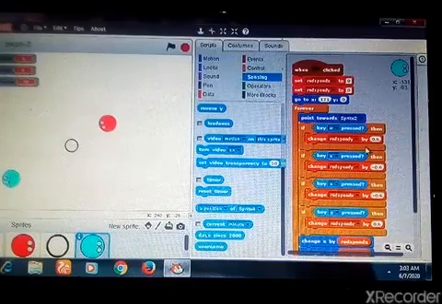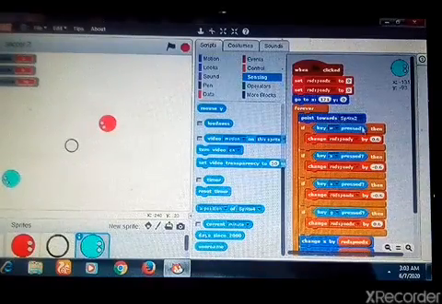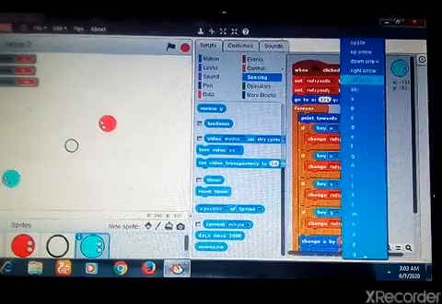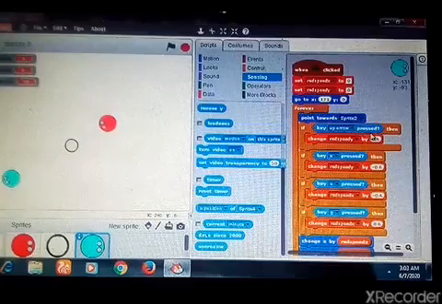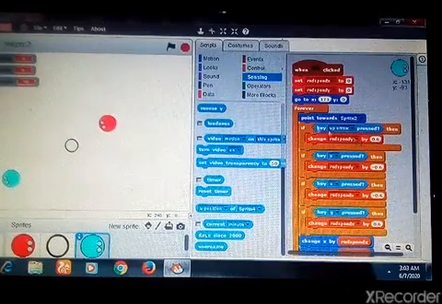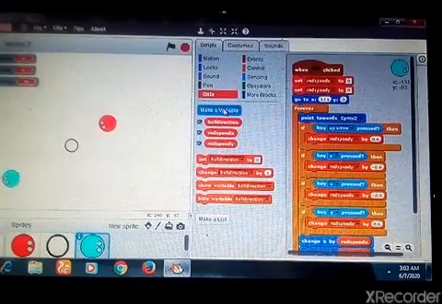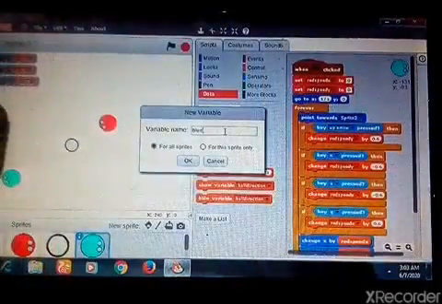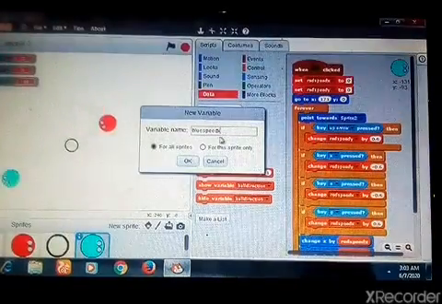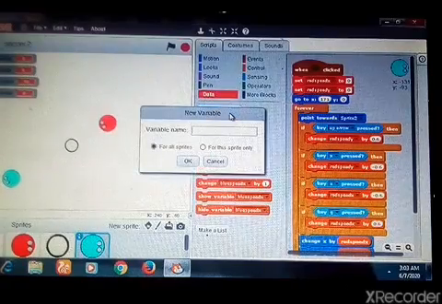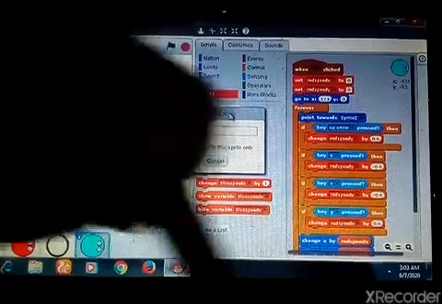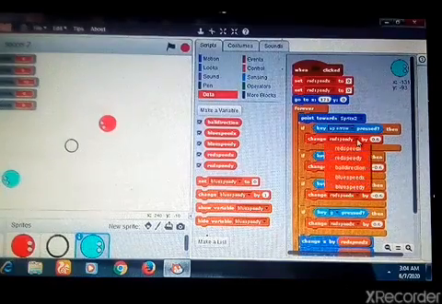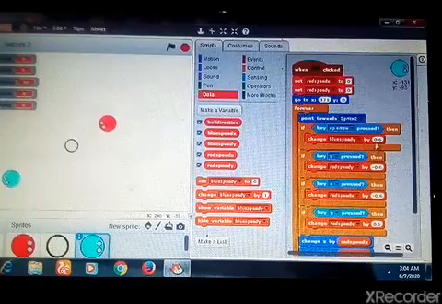Then the next thing I'll be doing here is just to change this command to the normal way it ought to be. Instead of using W, I can use up arrow key. While I change that to still be the way it is, I will have to go back to my data. Then I will say make variable. This time around it will not be red, it will be blue. It will be blue speed X. While I click on OK, I will go back there again. Blue speed Y. While you click on your OK, then here instead of giving it red, I will give it blue speed Y. Then this side will still be the way it is.